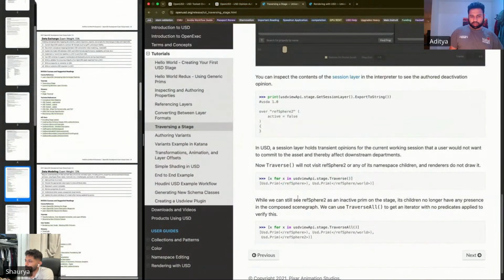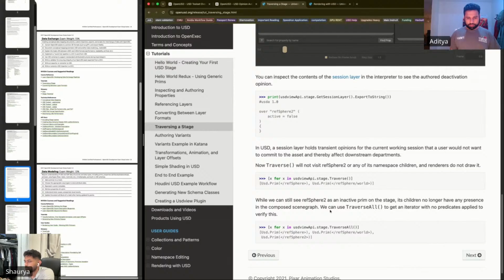While we can still see RefSphere 2 as an inactive prim on the stage, its children no longer have any presence in the composition graph.